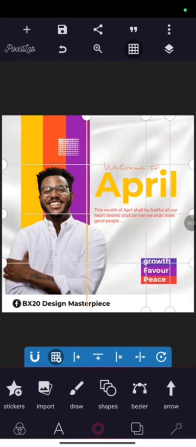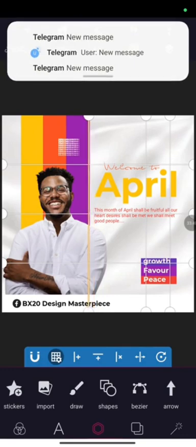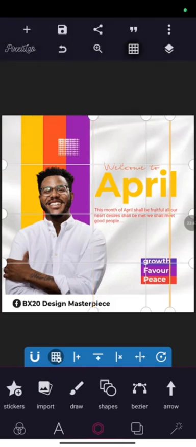So when you're done, you can adjust the line to check if your text is on straight lines. Can you see that? This is actually giving me the vibe that my text is on straight lines. You can check this side too to know if the text is tallying on the straight line. But the most important part is the right hand part, and this part.